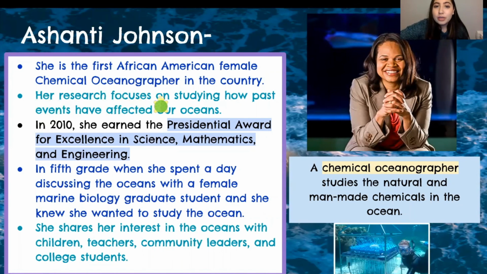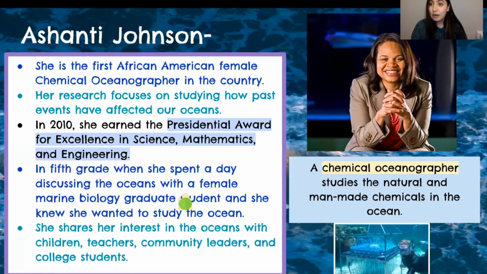Her research focuses on studying how past events have affected our oceans. That means changes our oceans. When chemicals get into our ocean, that means it's different. In 2010, she earned the Presidential Award for Excellence in Science, Mathematics, and Engineering. That's a big deal. And in the 5th grade, she spent a day discussing the oceans with a female marine biology graduate student. That means someone in college. She was 10 years old and she got to spend the day with a college student.